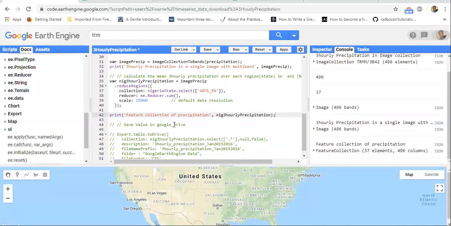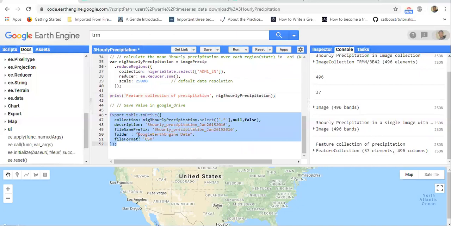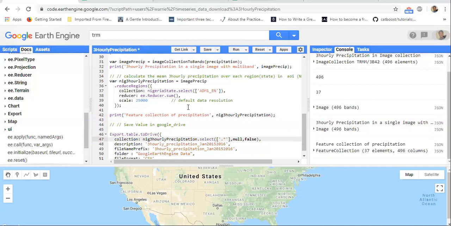The next thing we're going to do is save this feature collection as a CSV file in our Google Drive. So we'll call this line of code, Export.table.toDrive. It takes in the collection, that's the output of the statistical calculation of precipitation over a region, this 3 hourly precipitation.